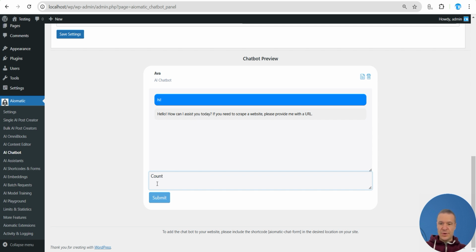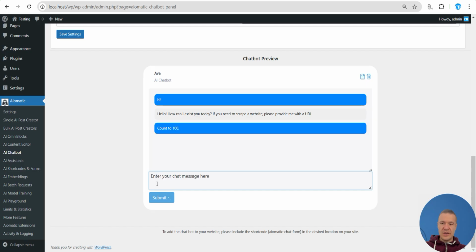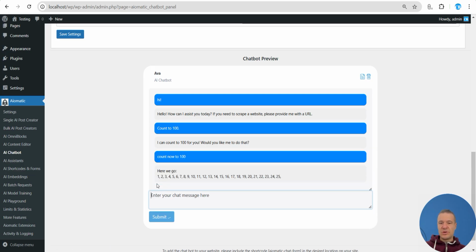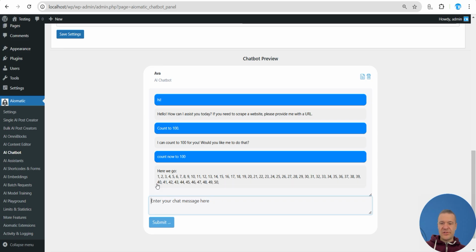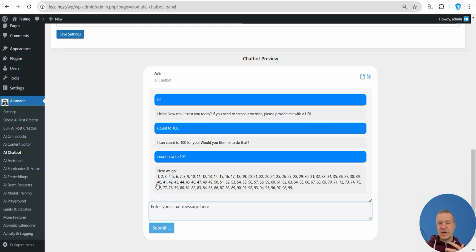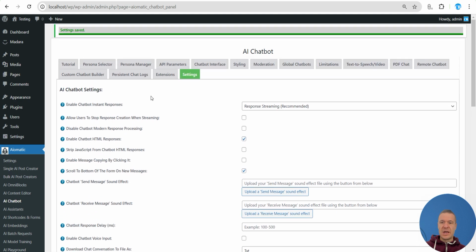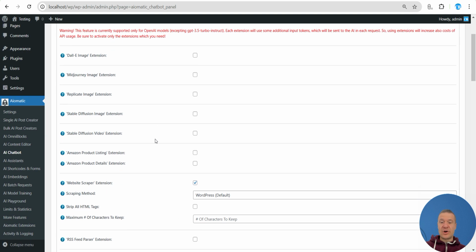And if we ask the AI to count to 100, it will provide the responses as they are generated, and this will make the AI responses seem like they are generated much faster. So here it is, the streaming is working, the extensions are also working.